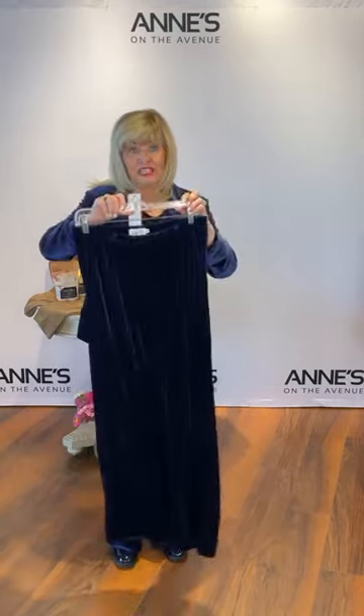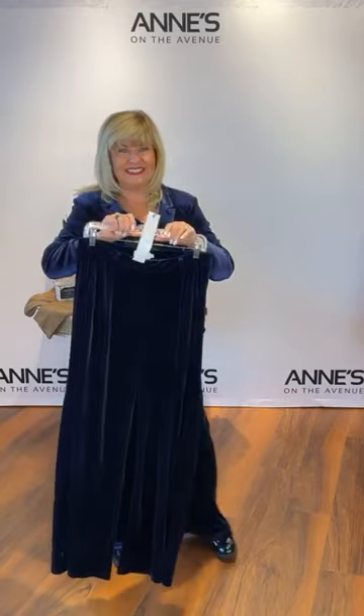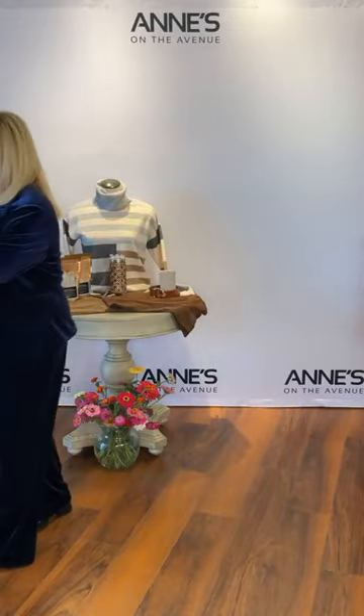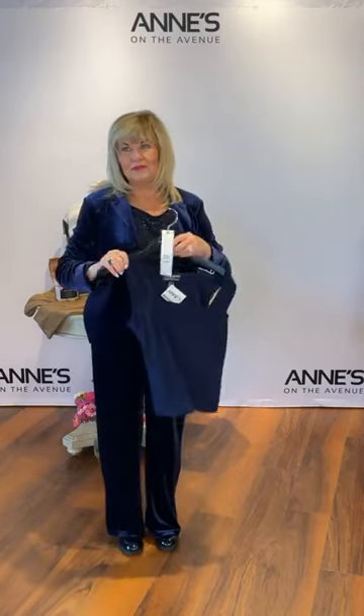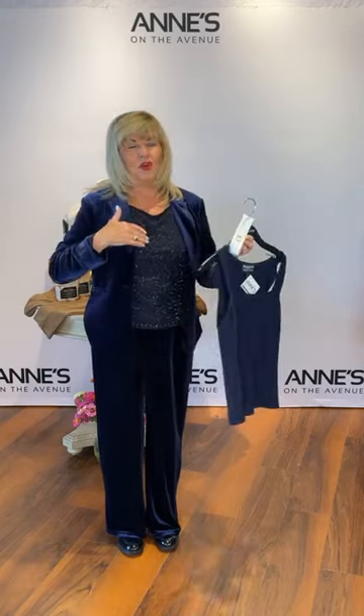Really great velvet — and we just unpacked it, nobody's seen it yet, but this whole outfit is also available in chocolate brown, it's really pretty. Every day there's new stuff coming in. If you want to go a bit more basic, you can do the Frank Lyman 054 tank underneath — sizes 2 all the way up to 22 in that lovely midnight tank, $90, item number 63. And of course cream or any other color would be great under this velvet jacket. You don't have to wear it head to toe — it's a little dressier, great with a nice pair of jeans, or even a cream sweater with those pants would be fabulous.